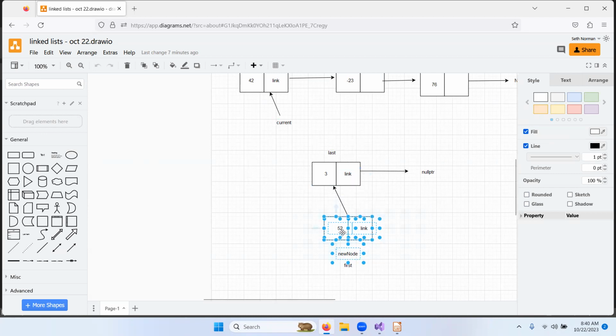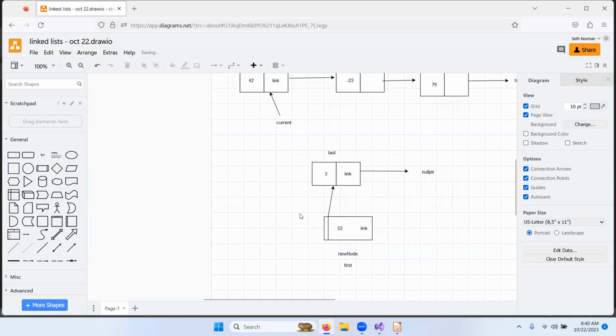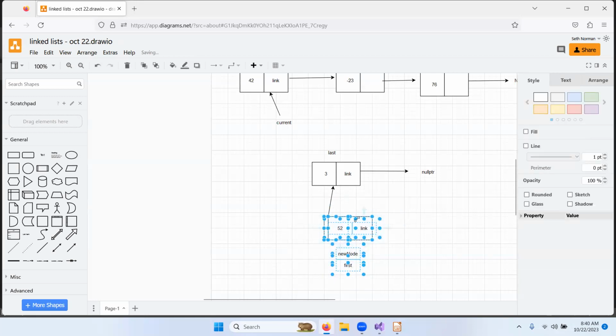Now, if we call insert first with the value 52 afterwards, then this is going to be at the beginning of our linked list, which conventionally we would show as being on the left.